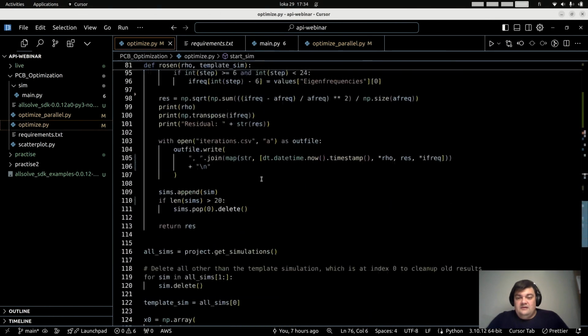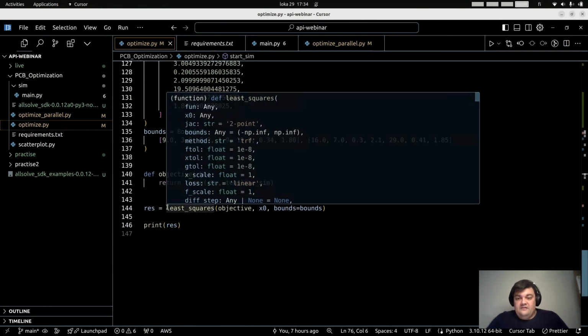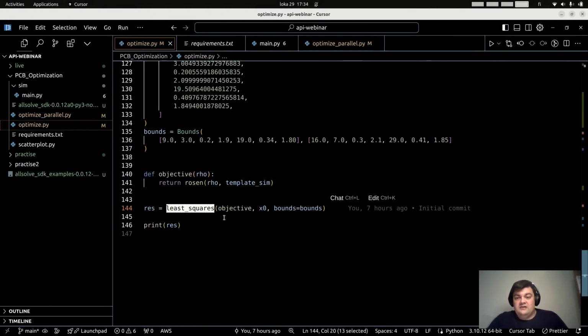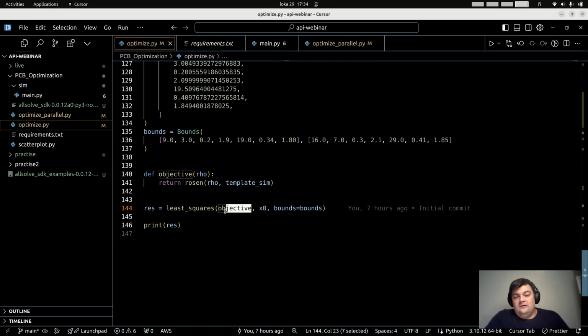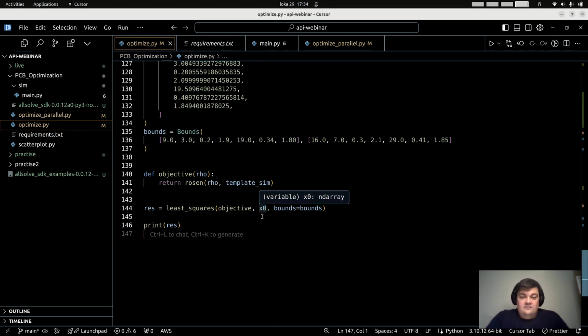So when we run this script, what will happen is that here we call the least squares from the SciPy library, and that will in turn call the objective function with each varied parameter value that we are trying to optimize. And we feed in our initial variables and then the bounds for the variables.